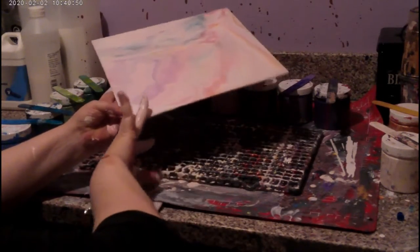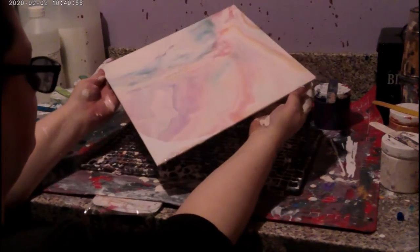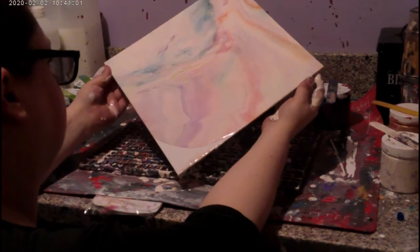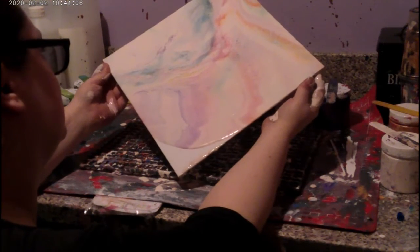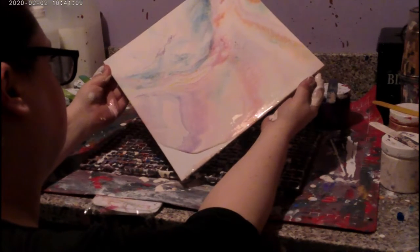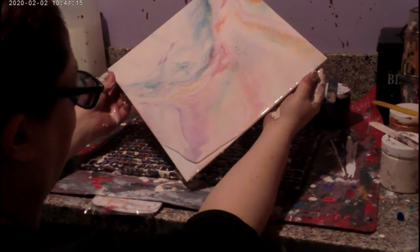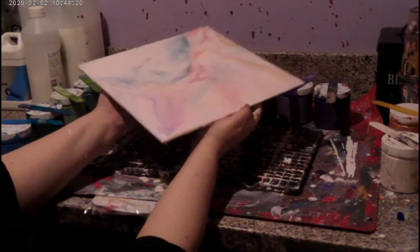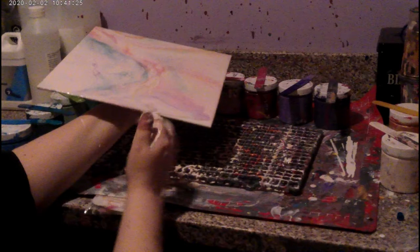Without a base coat or a flow extender, the colour is rolling over itself, but that is intentional with this particular pour. How much colour actually comes into the picture.